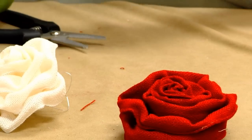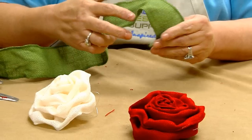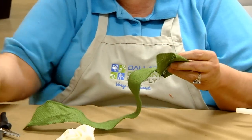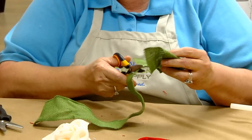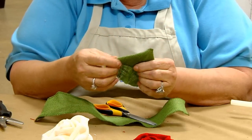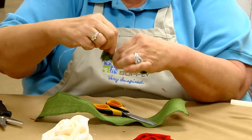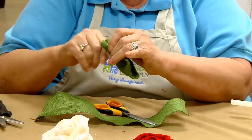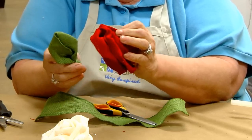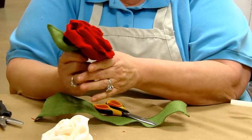I want to show you now how to do one of the leaves. The leaves are made of a wired ribbon also, but you can do the same thing with an unwired ribbon. Basically, all I do is take it, turn it, turn it again, and then cut this edge. I tend to like this little edge where it's turned, where you can see the folds in it, but you can use the other edge if you like that one better. I usually just make one little fold in it until you have something like this. Sometimes I just use that same wire I cut off of the rose. Then you have this cute little rose with a leaf, and you can attach it. You can wire it on a longer wire or a dowel rod or whatever if you're using it for an arrangement.